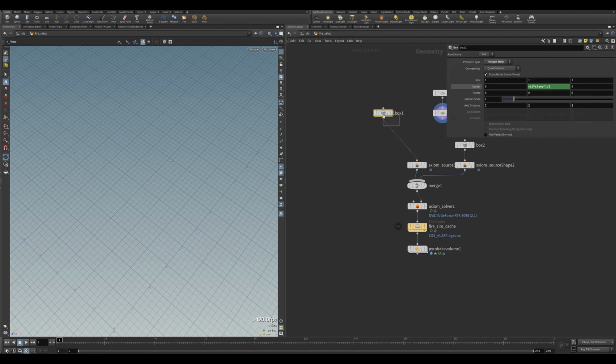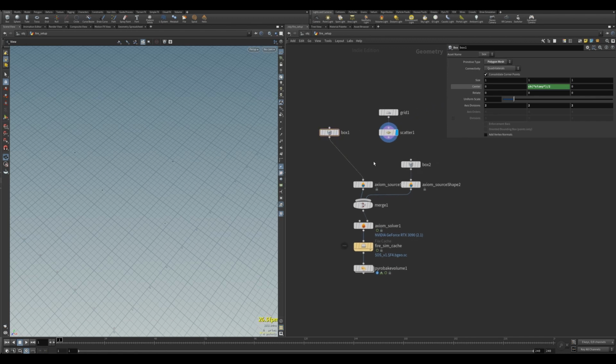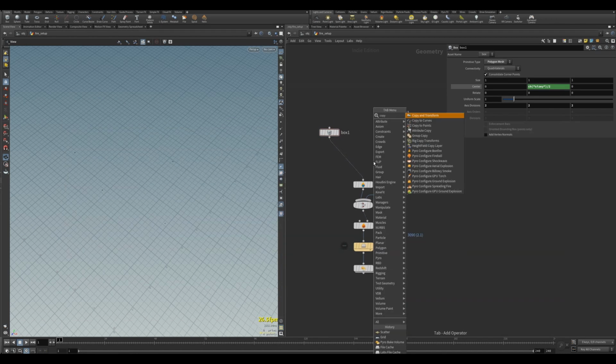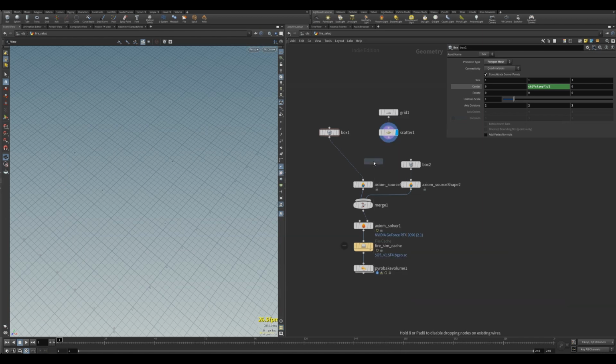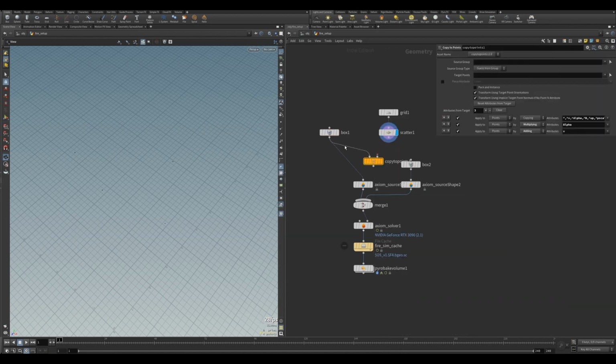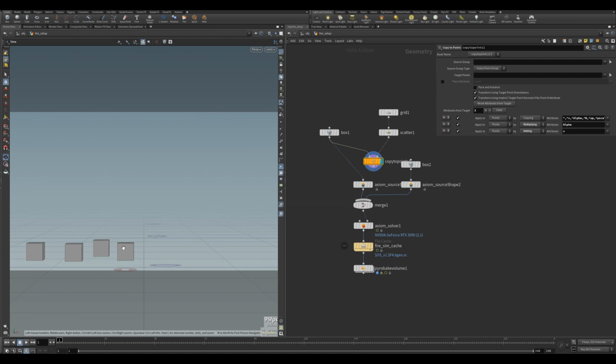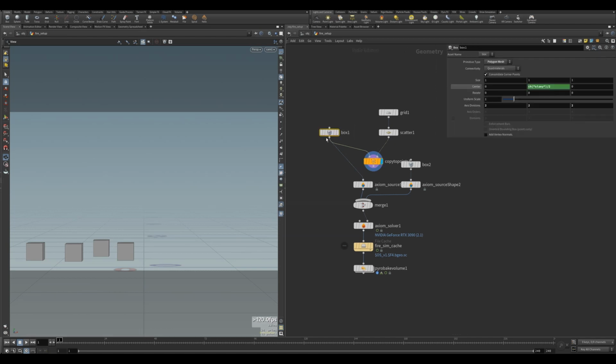So what I'm going to do is use these points and copy this box onto these points. That's basically what I'm trying to do. Okay, copy to points then. So this is geometry to copy, which is that one, and the target points is right here. If I now look at the cam, there it is, sitting right there. But what I want is not that, because this box is already sitting at ground level, that's why it's kind of moved up. So I'm going to kill this so it goes down.